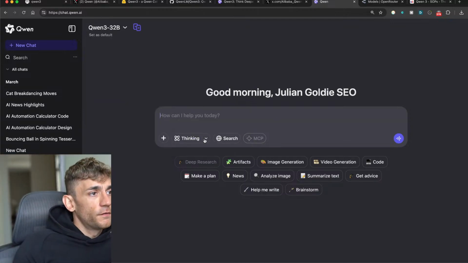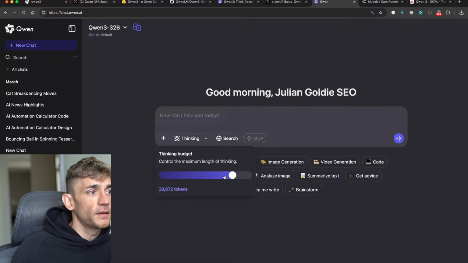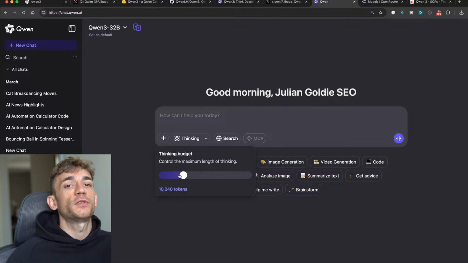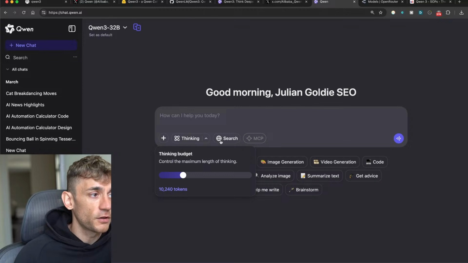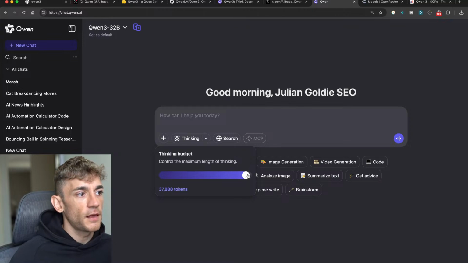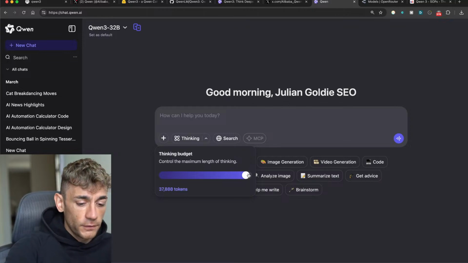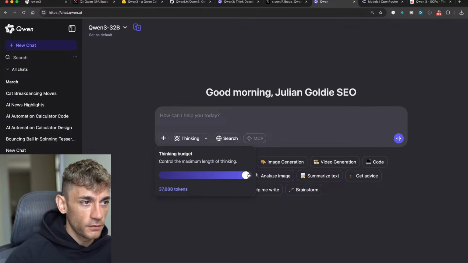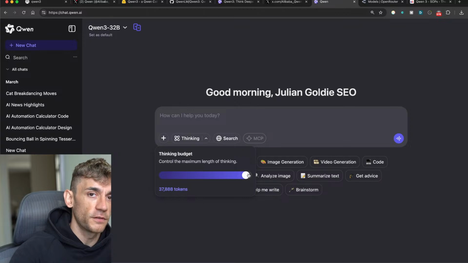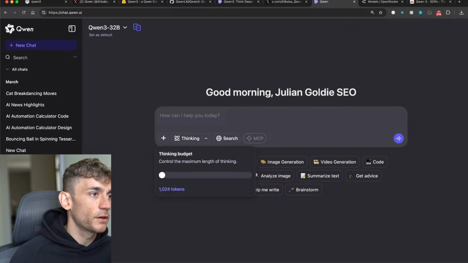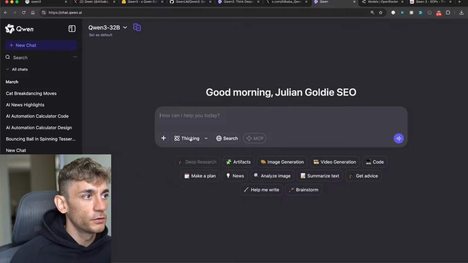What we can also see inside here is you can flick between thinking, and you can also control the thinking budget, which is something I've never seen introduced into an AI model directly. I've seen it inside APIs when you code, but I've never seen the ability to select your thinking budget. It's pretty amazing. What this means is you can choose how many tokens you assign to the query you're running. If you want it to think more, you increase the tokens. If you want it to think less, or want faster responses, you reduce the tokens. If you want slower responses but better thought out, you increase the tokens. For example, we can keep that pretty low for now. You can click that on or off as well.